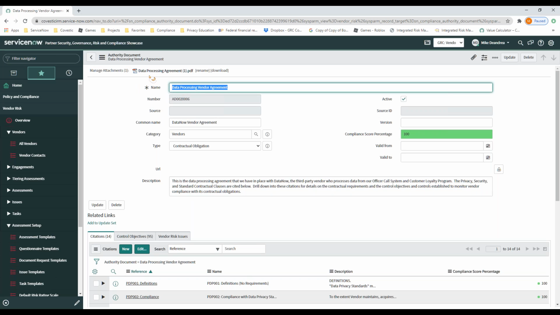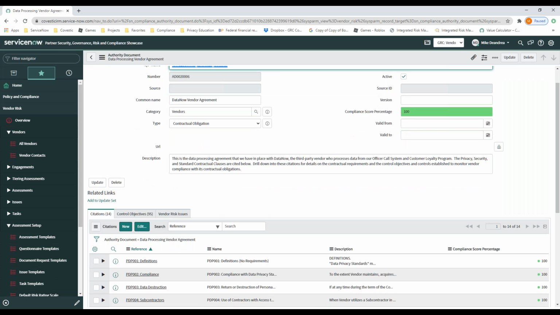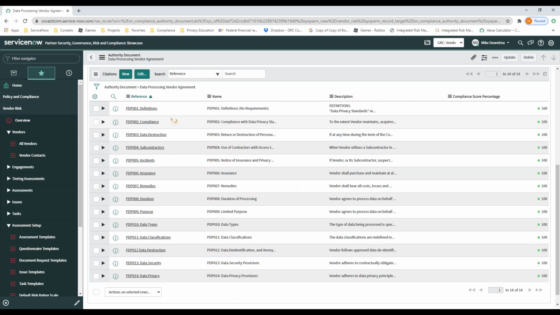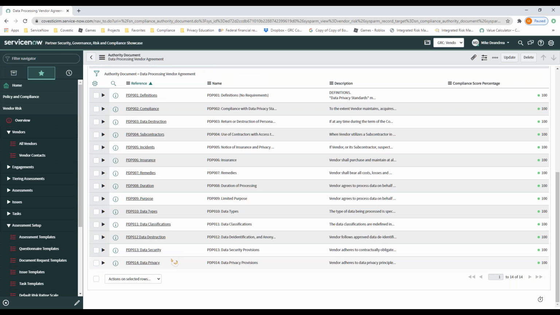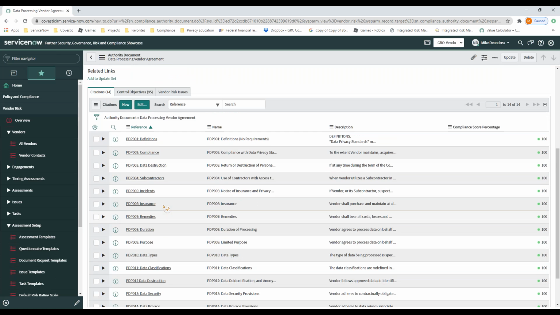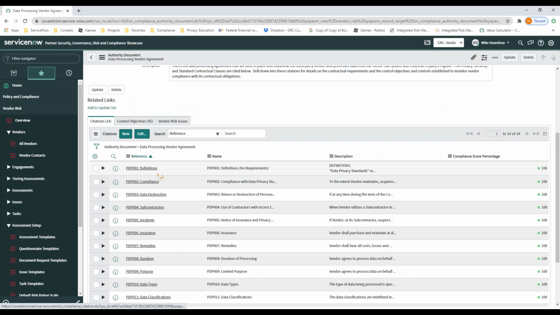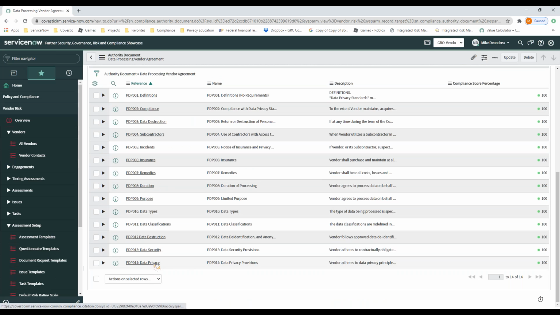Now, here we have a hard copy of the agreement attached, so the vendor risk manager can download it, look at it. But because this vendor was a critical vendor, we actually cited all the sections of this particular contract. And so we see that there are 14 sets of provisions for this particular vendor.